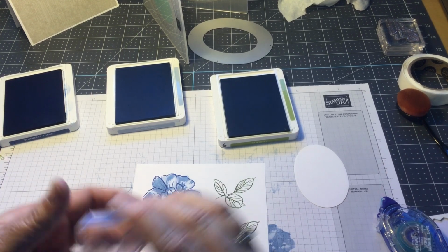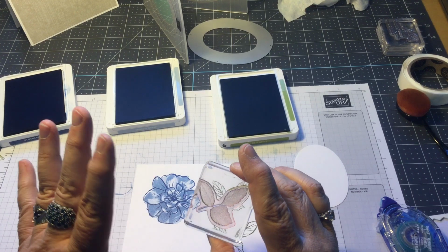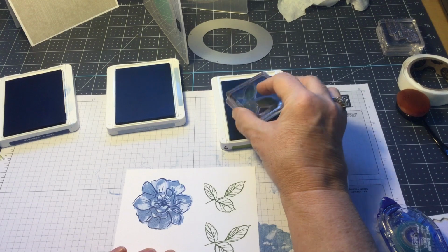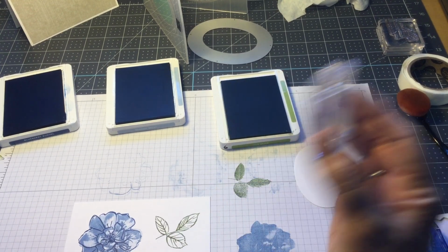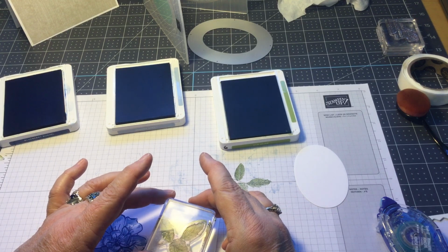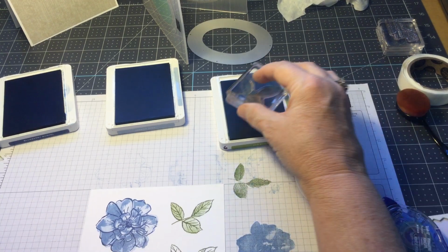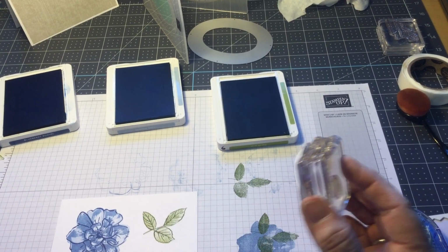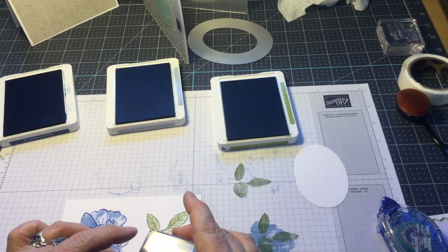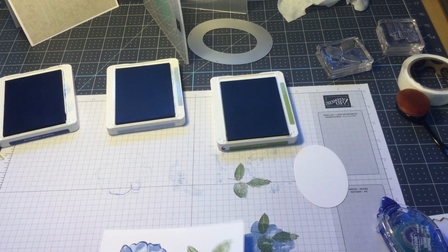Then I'm going to take the second one, and there's 2 more stamps for the leaves. I just picked the one that I felt had the best detail for the background, and stamped it, and then stamped it off. And this one's not hard to line up at all. I'm going to stick my head in here because I've got to be able to see it. There we go. Not so bad, huh? Stamp it off. And do it. So there you go. There's the flower and the leaves ready to go.